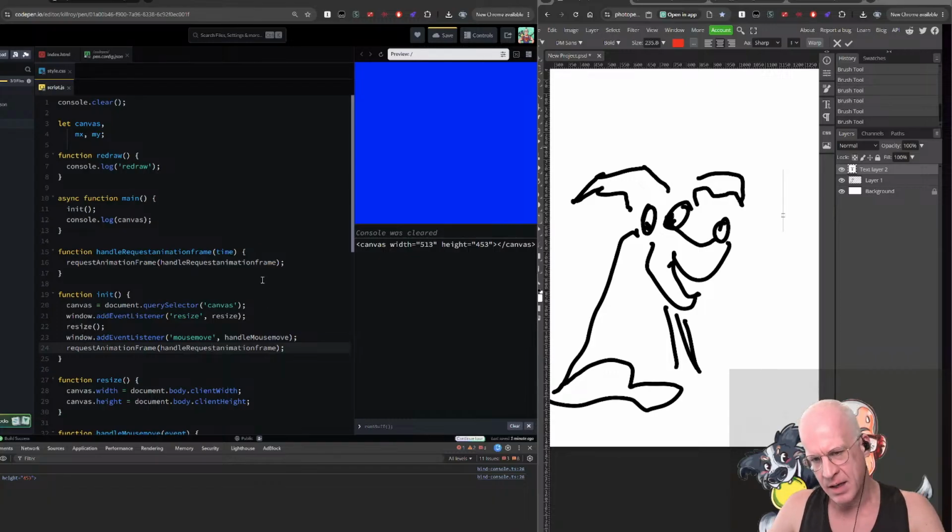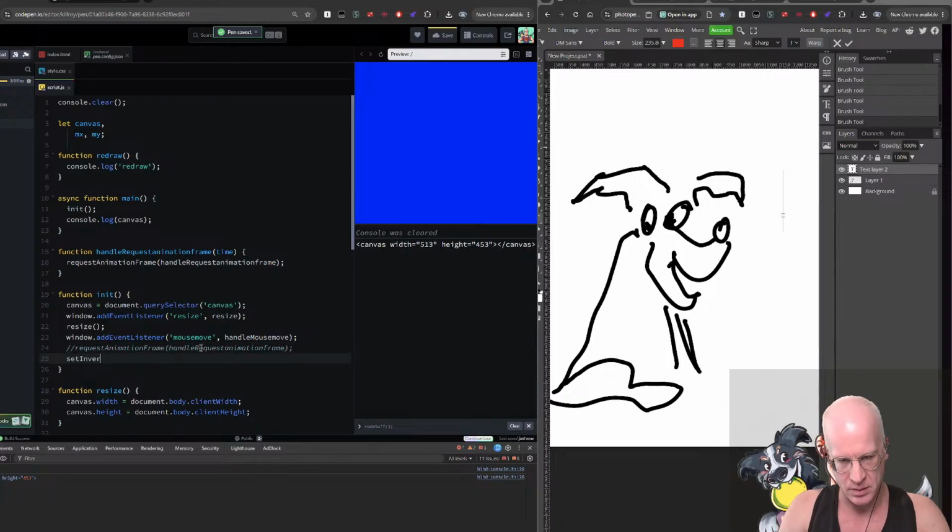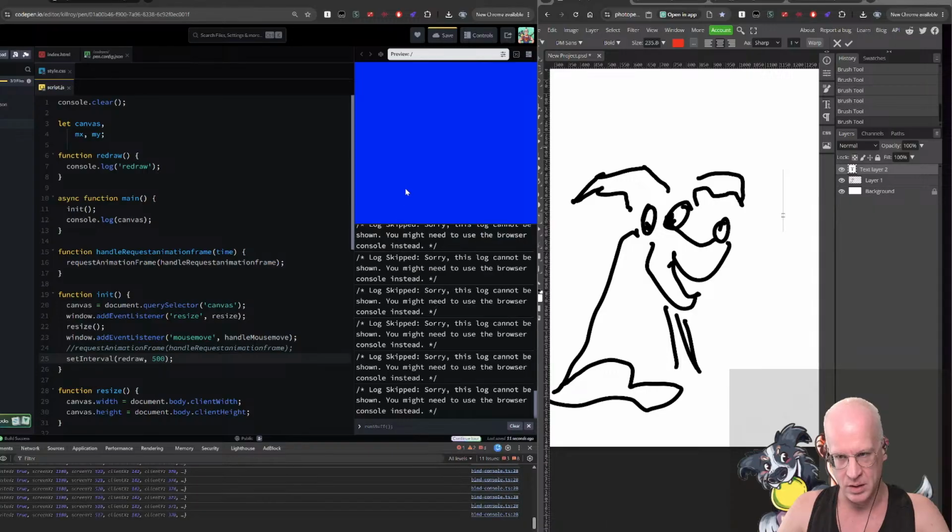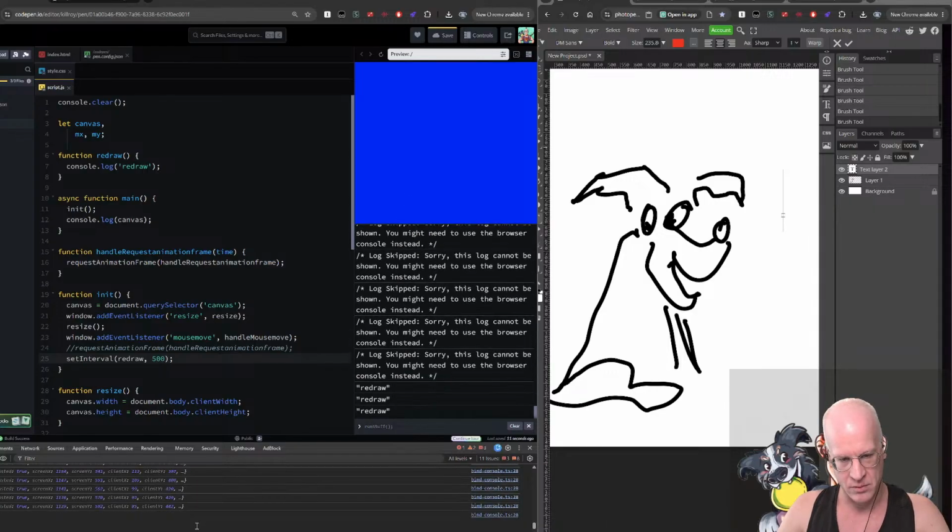Yeah, I had a whole little mini framework for this stuff. In fact, for now, I'm going to do set interval redraw every 500 milliseconds, just for testing. So down here, redraw.